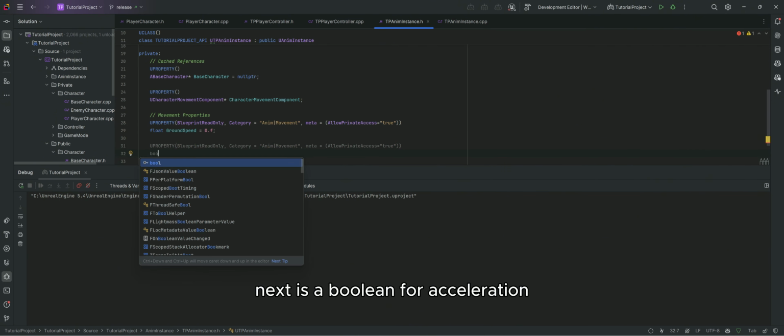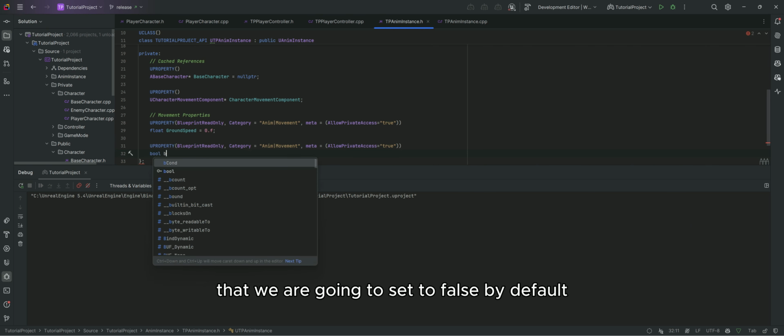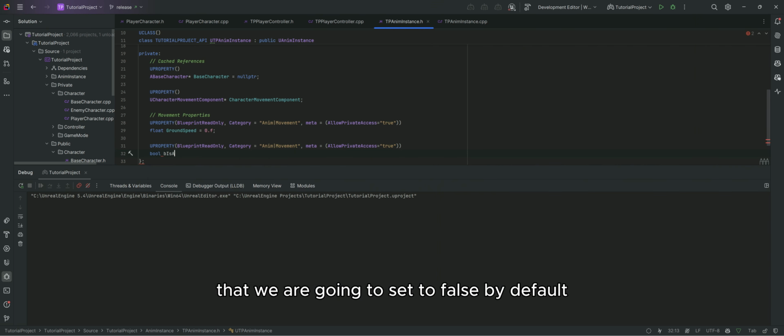Next is a boolean for acceleration that we are going to set to false by default.